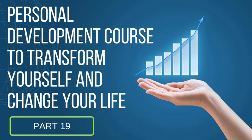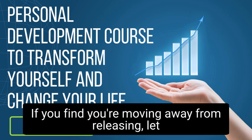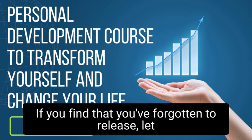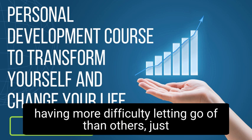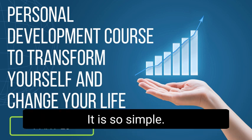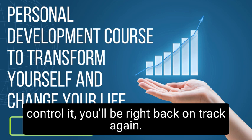If you're feeling overwhelmed, let go of wanting to change or control it. If you find you're moving away from releasing, let go of wanting to change or control it. If you find that you've forgotten to release, let go of wanting to change or control it. If you find there are certain patterns that you're having more difficulty letting go of than others, just let go of wanting to change or control it. It is so simple, and by letting go of wanting to change or control it, you'll be right back on track again.